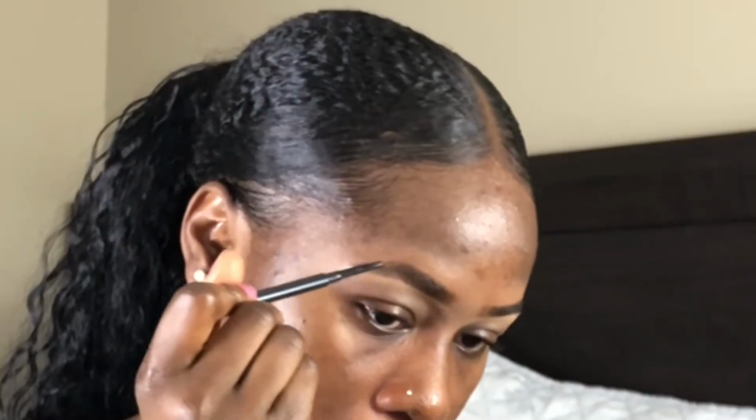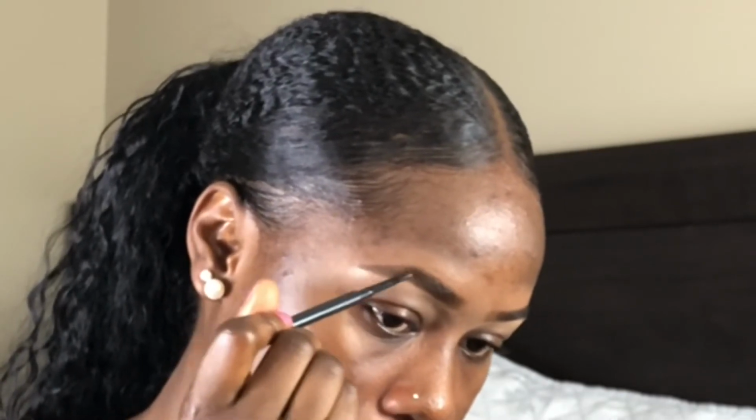I'm going in with my MAC eyebrow pencil in the color Stud, and I'm just going to lightly stroke upwards like that in all of the empty areas. Her brows are really thick, so I'm just trying to imitate that. And instead of doing my eyeshadow next, I'm actually going to do my foundation next, because she just has a nice flawless foundation base. So I'm going to do that first and then do the eyeshadow.